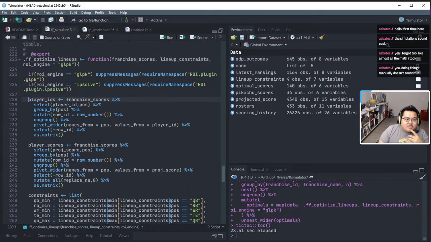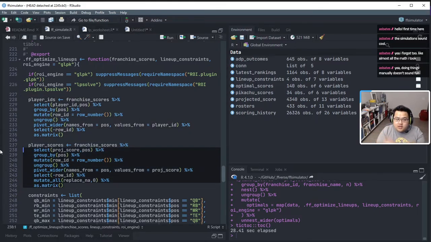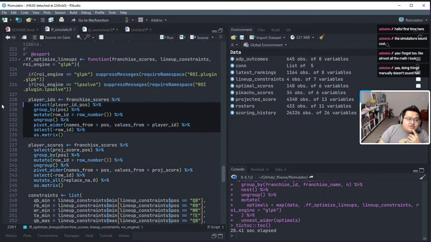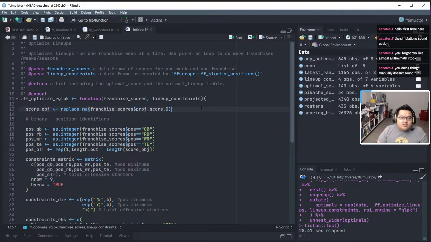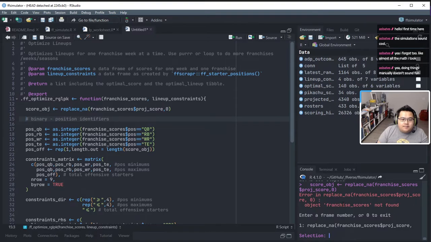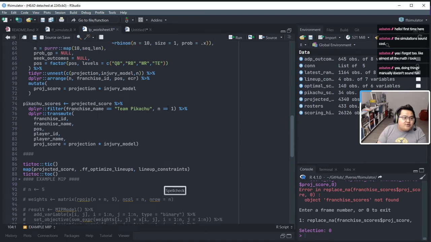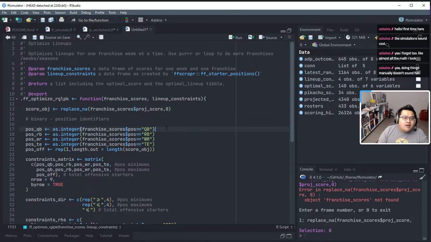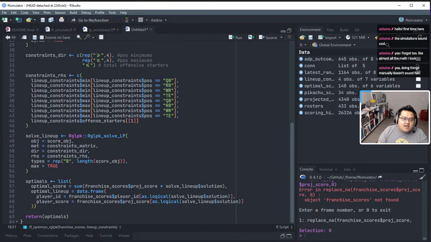So right away you're looking at this chain of matrices. I spent a lot of time refactoring it, and instead of feeding in matrices, I fed in vectors, and you get this score object here, which is just the projected score. So instead of making a matrix of projected scores, I just made a vector of them, and then made constraint vectors, and basically rewrote this whole thing so that I was feeding in directly to RGLPK instead of OMPR.